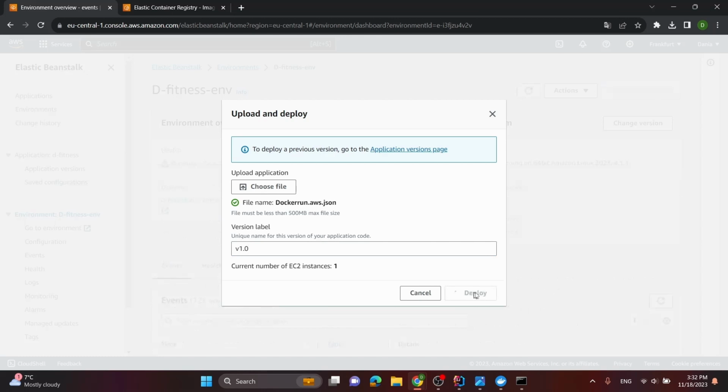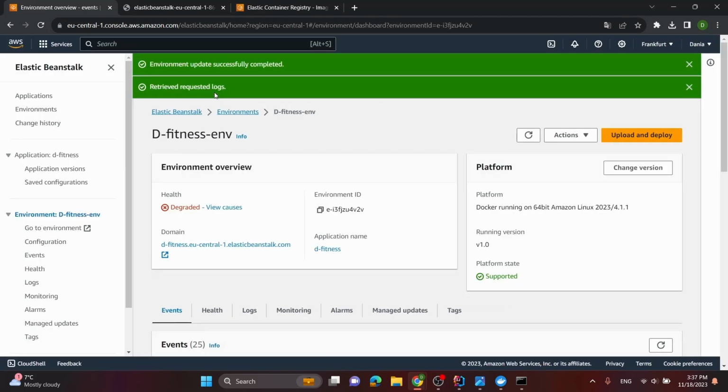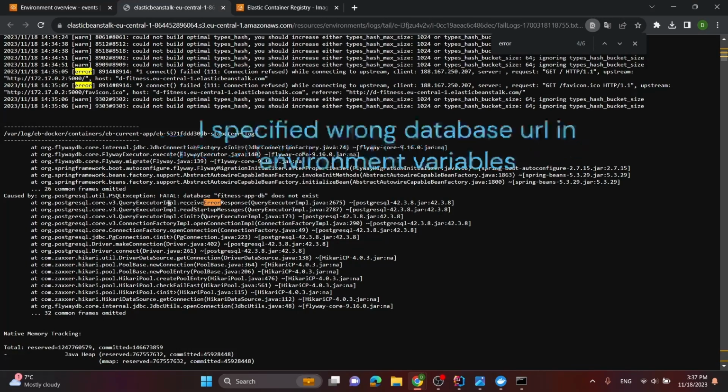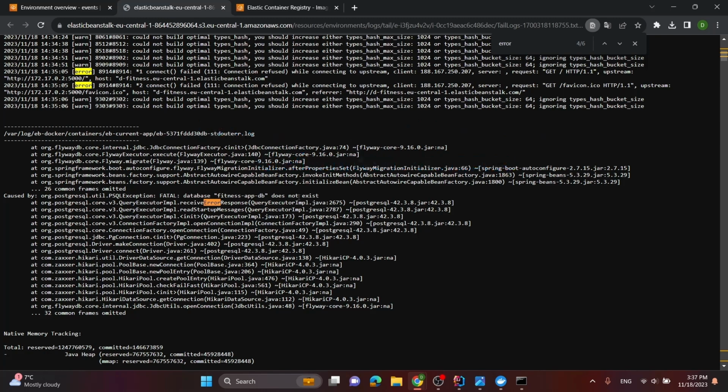Deploy. Yeah, now the environment update was successfully completed, but we have an error. I just opened the logs, and it is an error. This database doesn't exist. Yeah, if everything goes smoothly, then you should think that something is wrong.